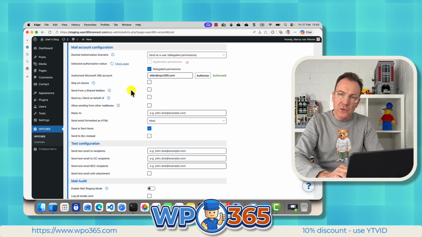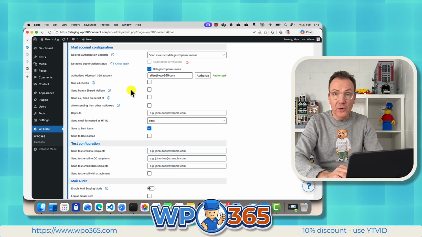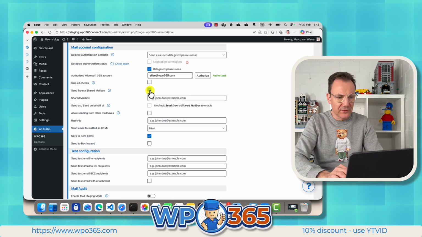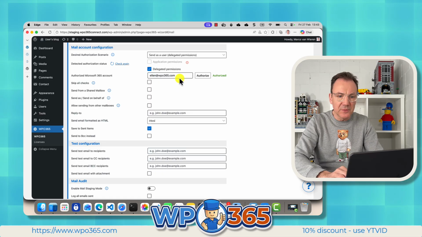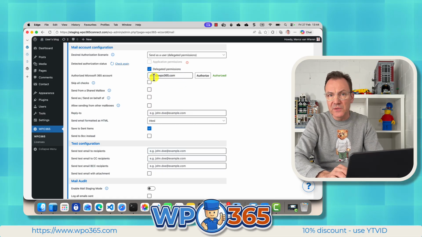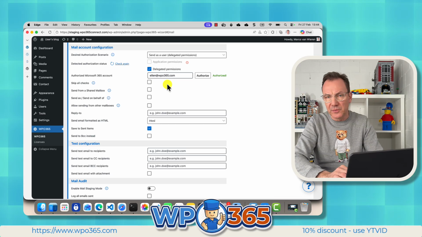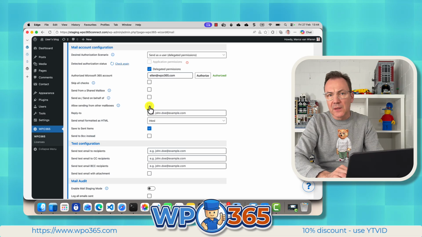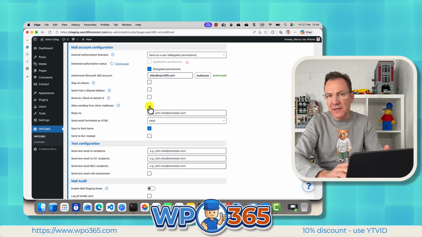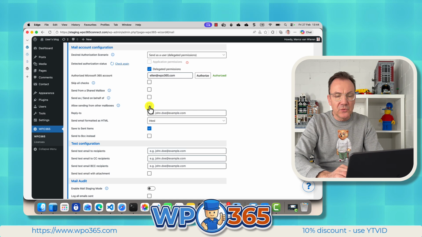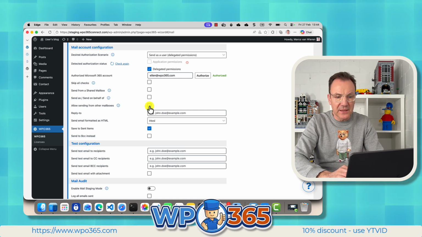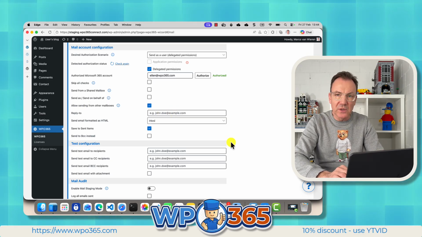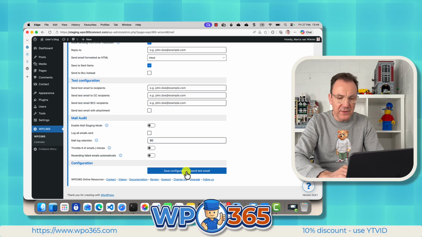I am back at the mail configuration page of the WPO365 plugin. And you can see that I unchecked the option to send from a shared mailbox. This basically means that emails will now be sent again and appear to the recipient as sent from Alan@WPO365.com. But now I would like instead to allow the sending application, the sending plugin, for instance, my contact form, to set the from address instead. And I can check the option, allow sending from all the mailboxes, that would allow that. I would save my updated configuration.